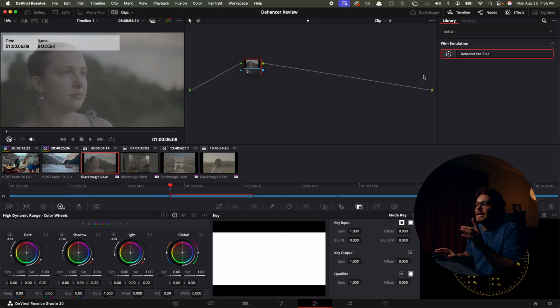So real quick, that took me like 20 seconds to do. That's something I mentioned at the beginning of the video, which was that I'm looking for a tool that can help me streamline my process and make it easier to color. And this does just that. This does a very good job of emulating film to the point where there's not a ton of heavy lifting needed. Obviously you can really dive in and make this your own.